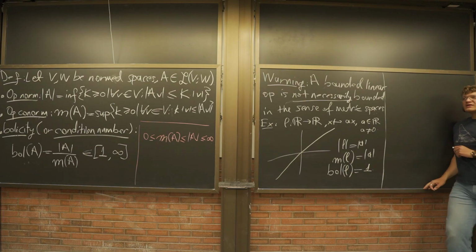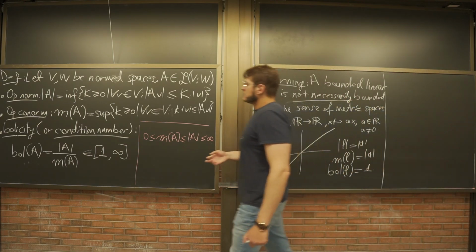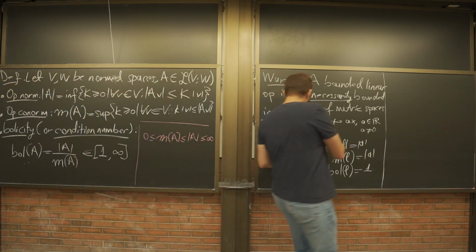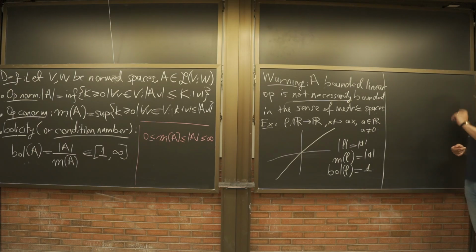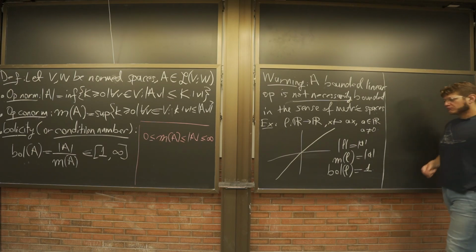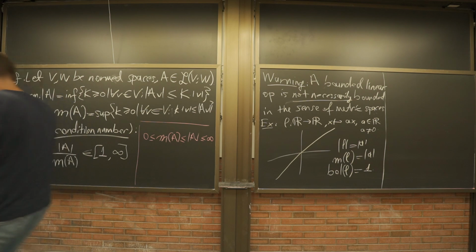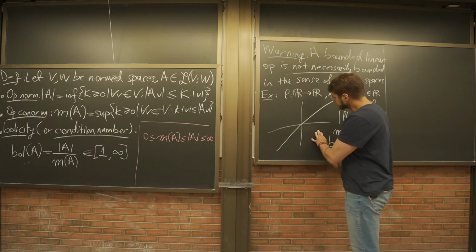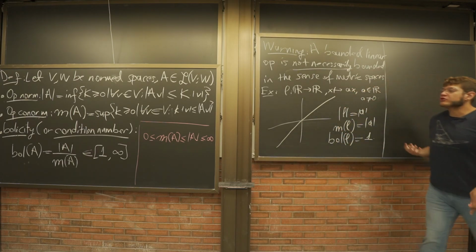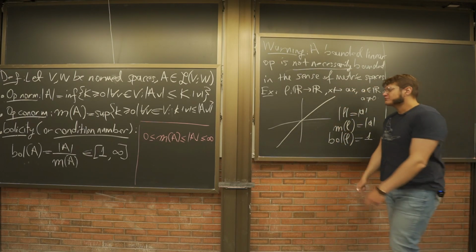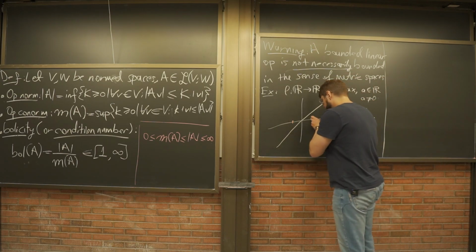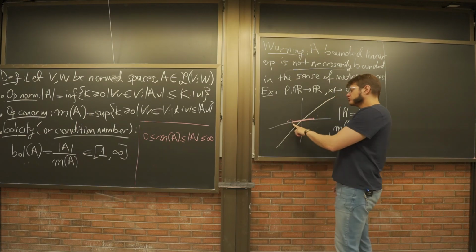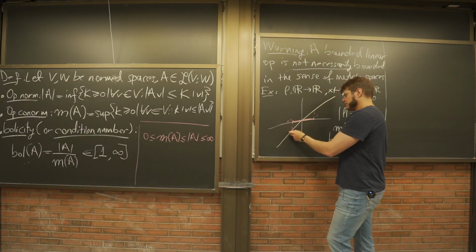Perhaps a better way of thinking about it is to say that an operator is bounded if and only if it takes a bounded set to a bounded set, at least for linear transformations. So one of the things we're going to do is look at what is called the unit ball centered at the origin. This function itself is not bounded, but if I were to look at the image of a bounded interval, that would be bounded. So -1 to 1. If I were to look at the image of this, now this is bounded.